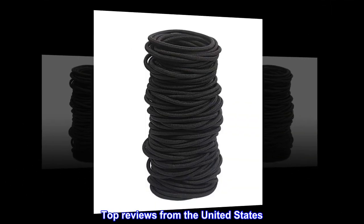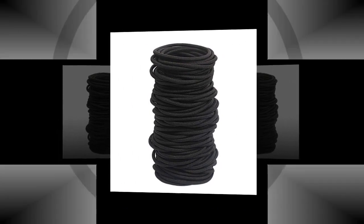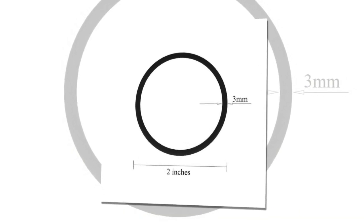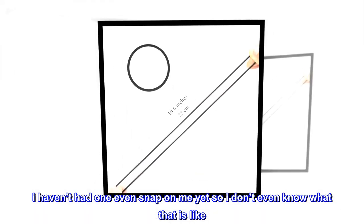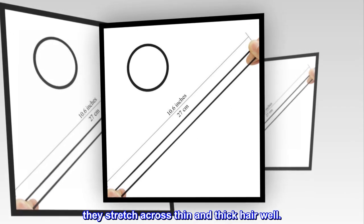Top reviews from the United States. Way better than expected. I don't know what I expected of 120 hair ties, but I'm set. They are good quality too. I haven't had one even snap on me yet, so I don't even know what that is like. They stretch across thin and thick hair well.